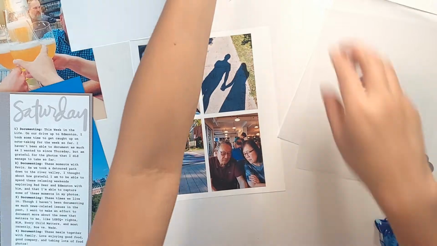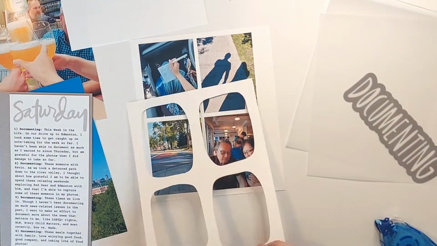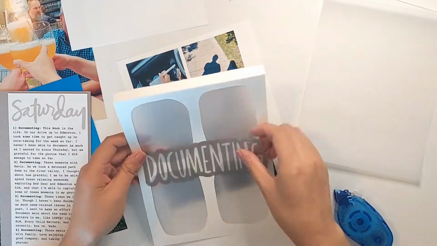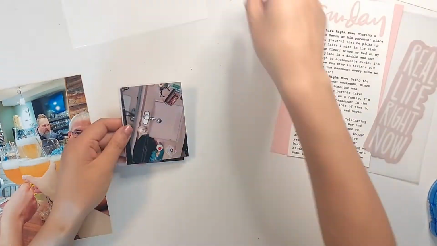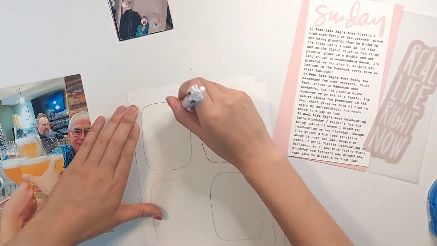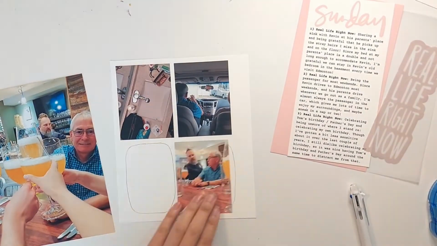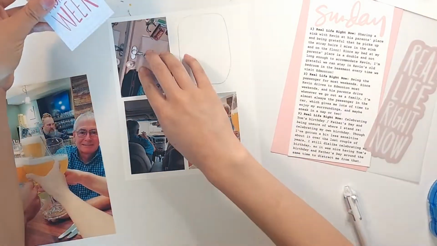For some of the days of the week, I only had 3 things that I wanted to document for the plastic word phrase prompt. And so I just included a digital form of one of the 3x4 pocket cards that came in the main kit and printed that out on glossy photo paper so that it would match the rest of my photos. And so for those ones, I only journaled about 3 things that were in my photos.